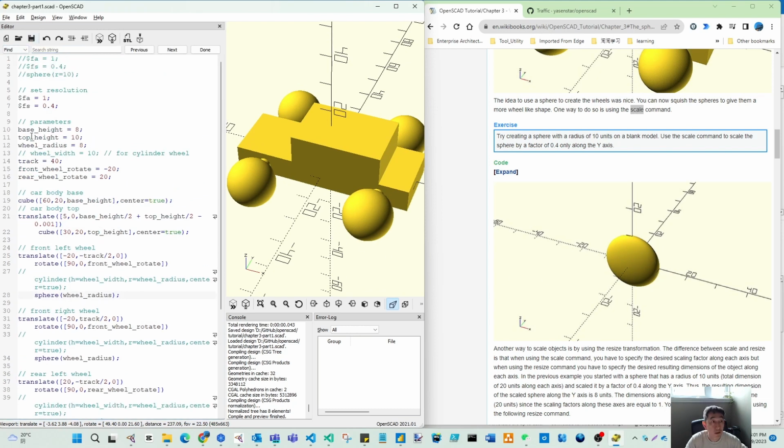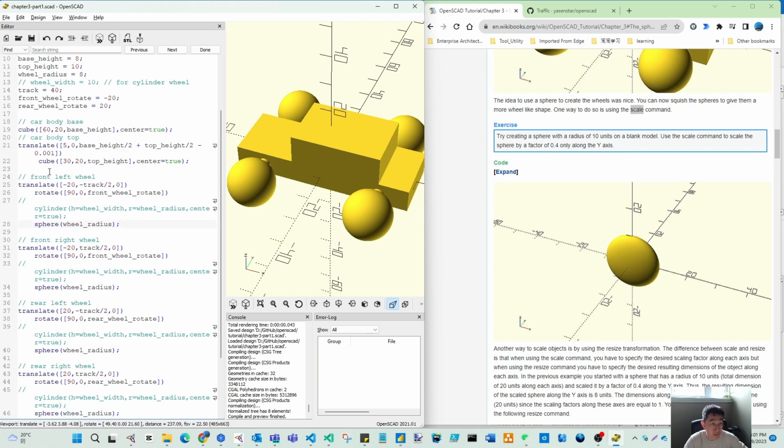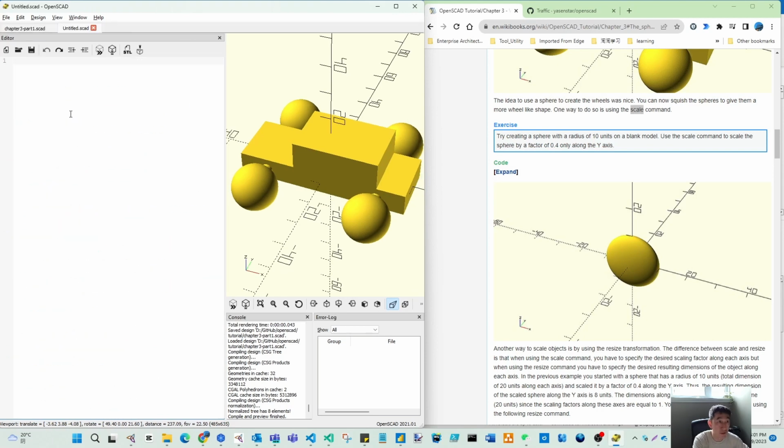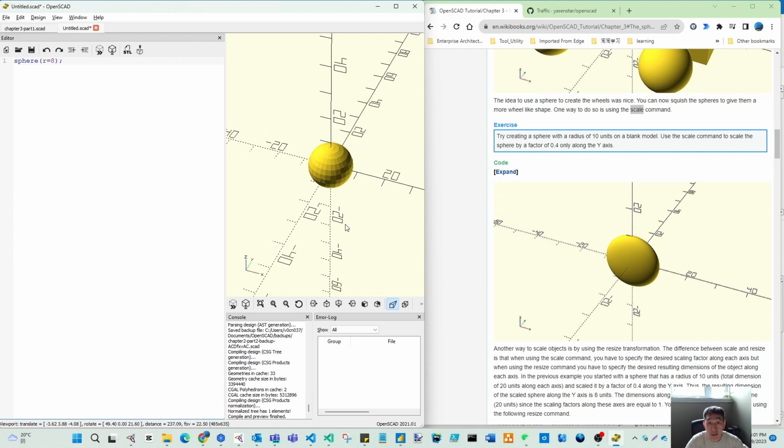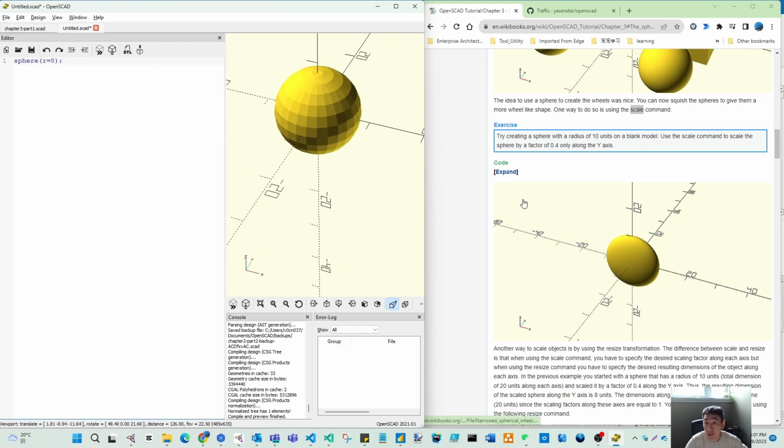Let's make a new sphere, r equal to 8. Remember the semicolon. Then you have this one first, and what we want is to remember the axis is y.